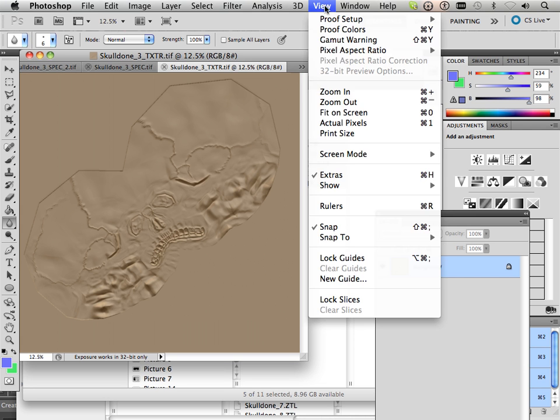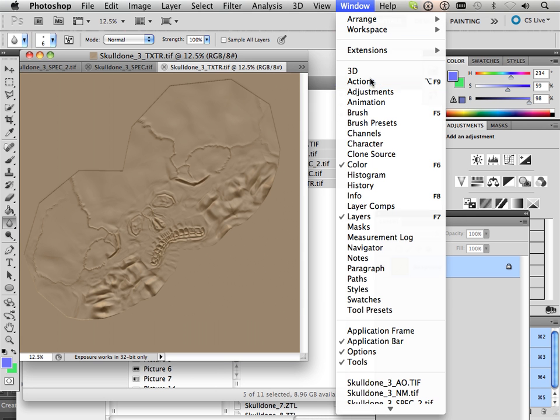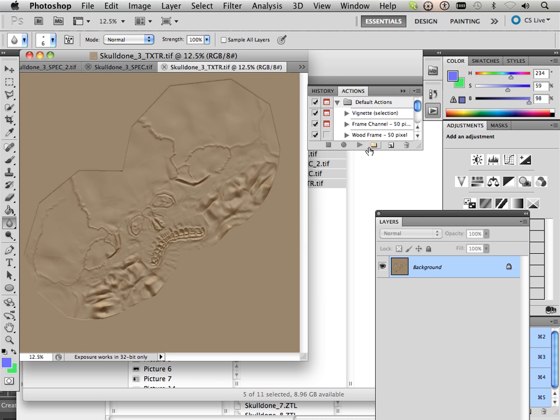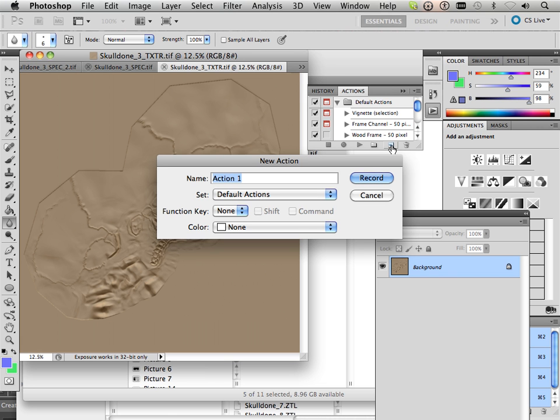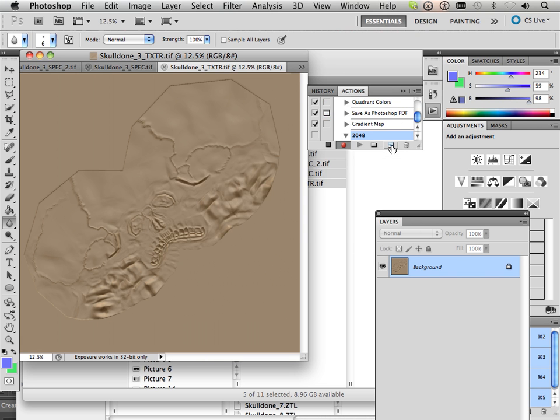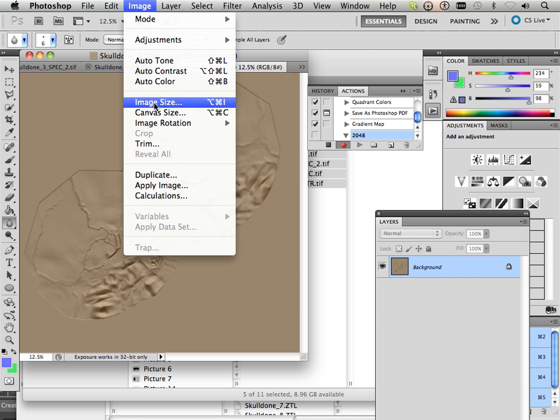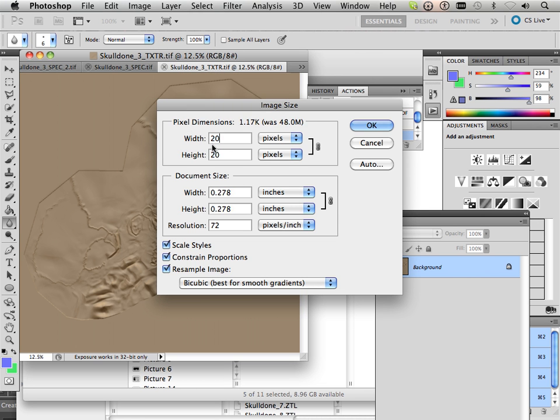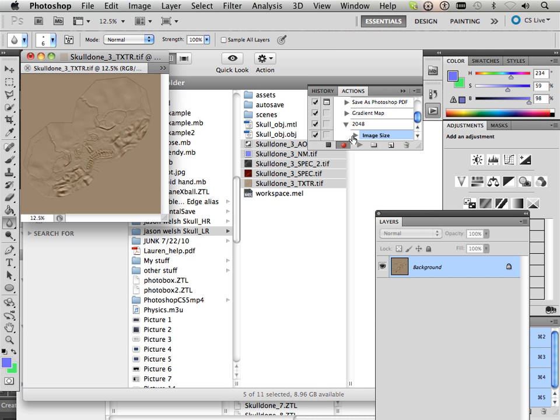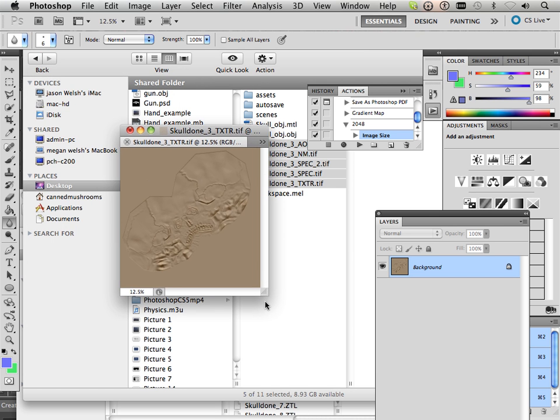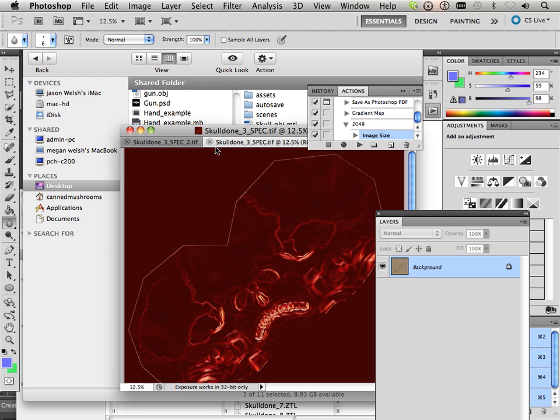Alright, now, sometimes I just take some shortcuts here, like actions, for example. Let me just make a new one that says 2048. And this action is just going in here and go image size 2048. And then I'm going to stop that action. This will allow me to quickly go in here and just push a button rather than try to do it all at once.